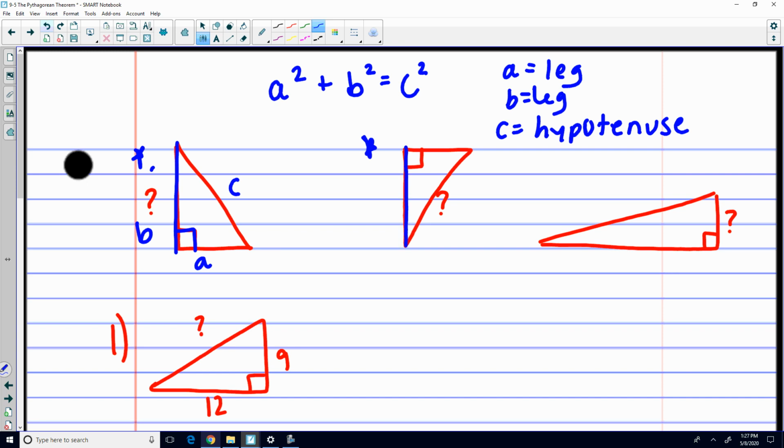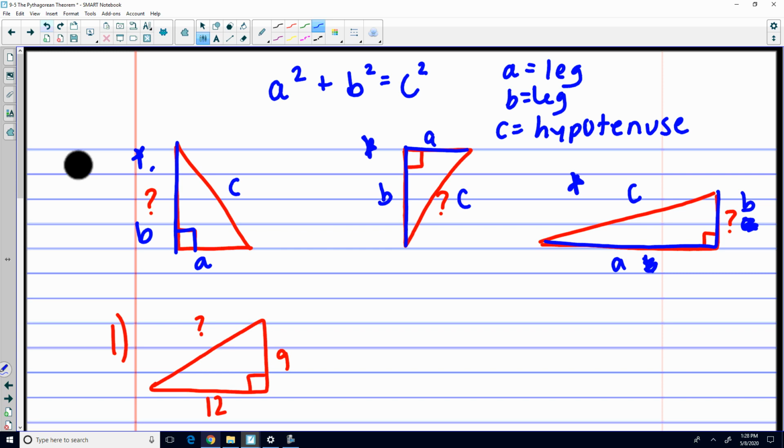This is a leg because it's attached to the right angle, and this is a leg because it's attached to the right angle. So this is AB or BA. It doesn't matter, I can flip those two, but this is C that I have marked on this one. All right, over on my last triangle, I've got a leg here and a leg here. So this is either A, B, C, or B, A, C. Notice how C still stayed on the slanted side.